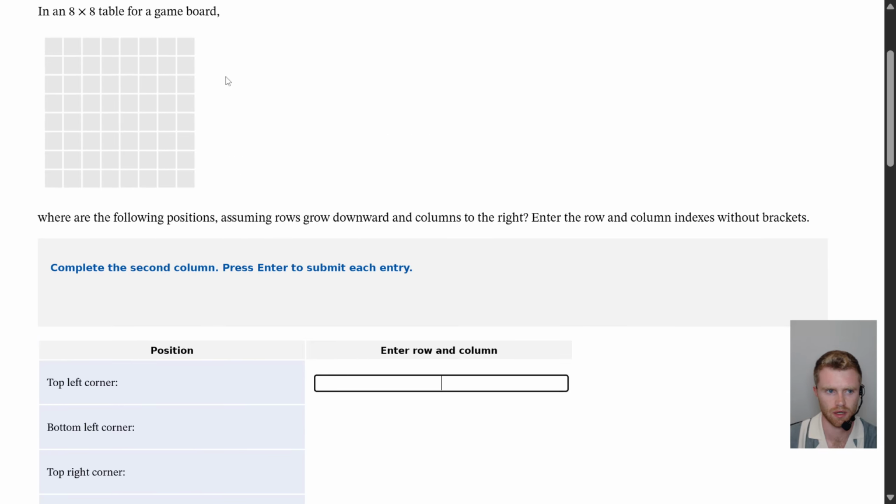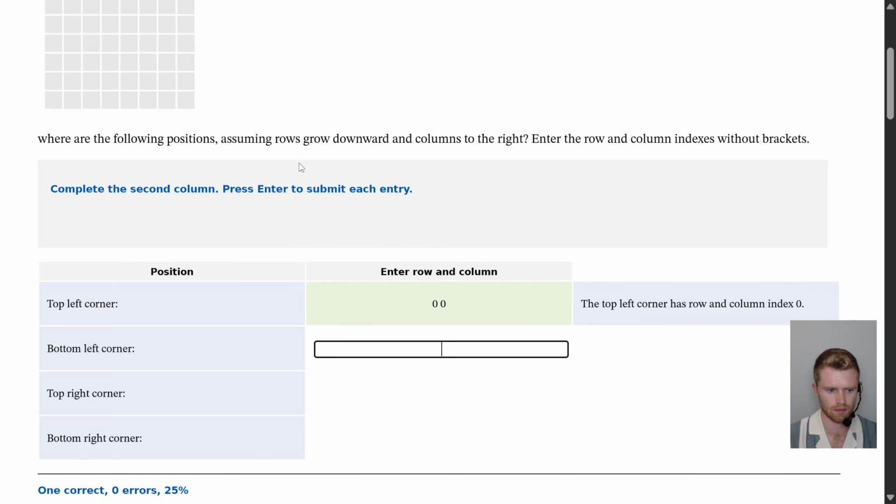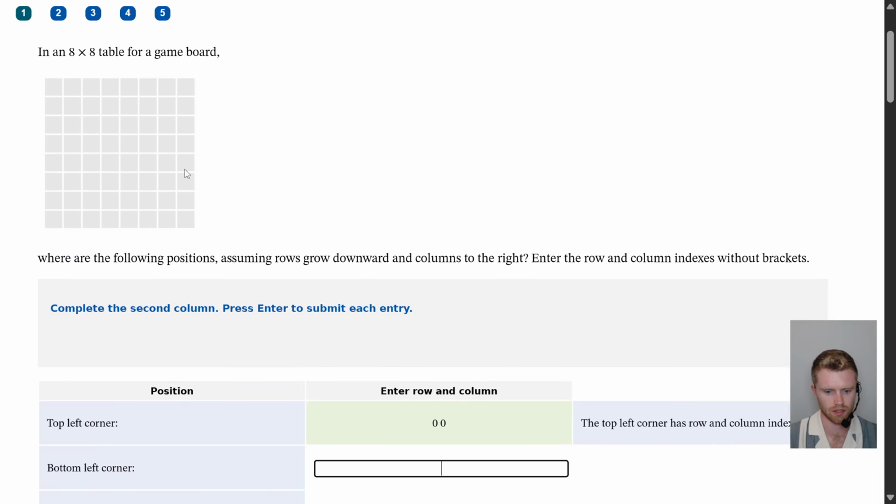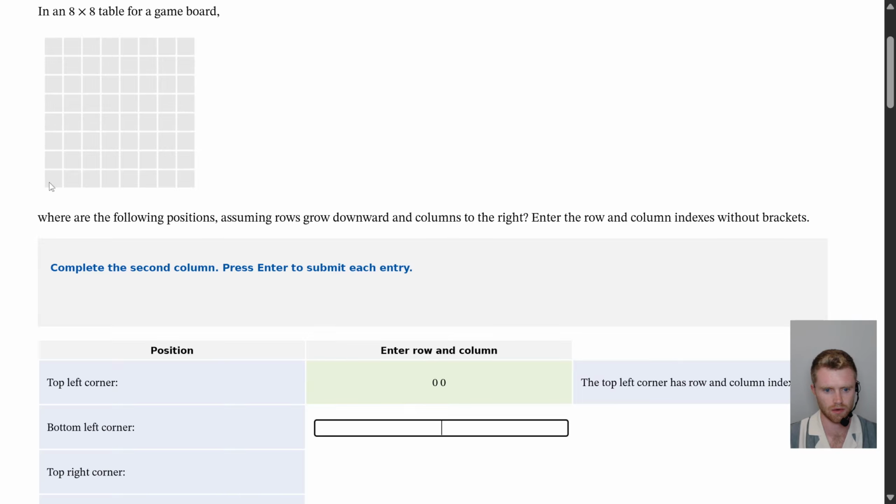Top left corner is going to be 0, comma, 0. Bottom left corner is going to be, length 8 minus 1 is index 7, for the row. So usually it's row, comma, column.